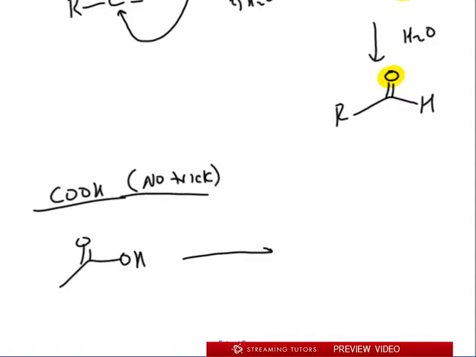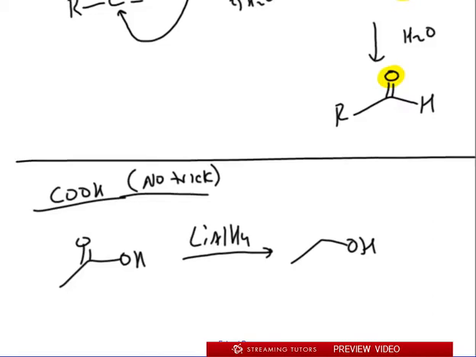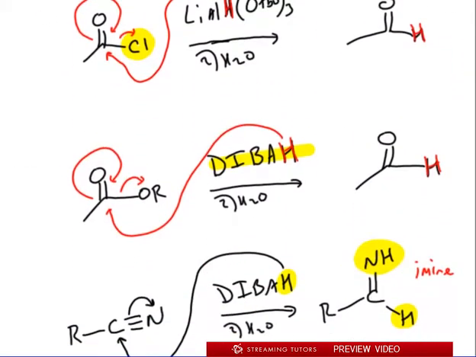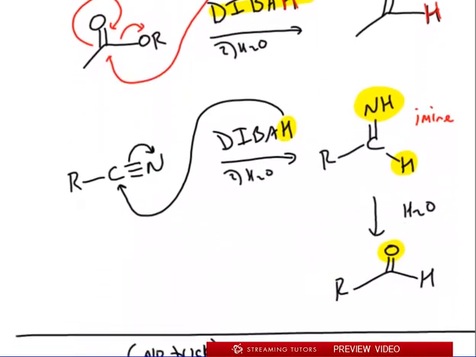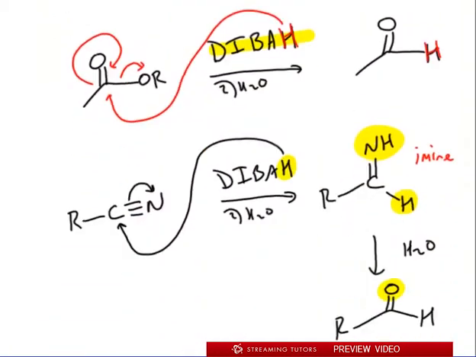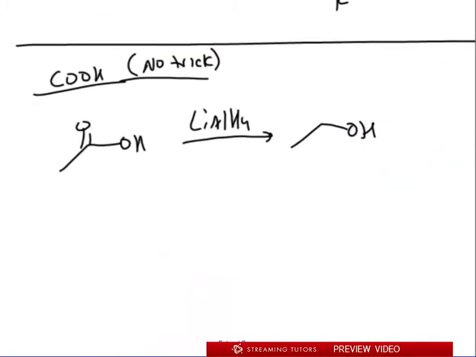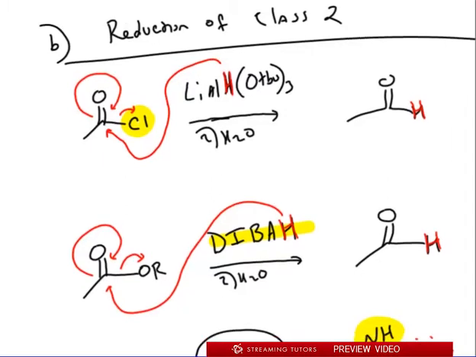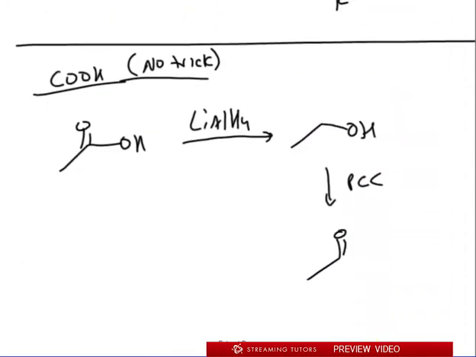Instead, what you would have to do is LiAlH4, right? That would bring it down to an alcohol. Remember, this is last semester that we talked about LiAlH4 with any of these, the acyl halide, the ester. With this, it becomes an amine, but the other two become alcohol. So you'd have to go all the way down to an alcohol and then PCC it back up to an aldehyde. See, there's no one trick like DIBAL or LiAlH(OtBu)3. There's nothing like that for carboxylic acid. Okay? So that's my point here.